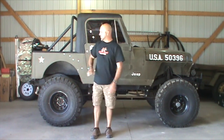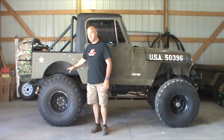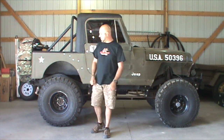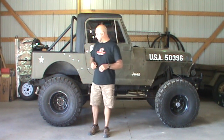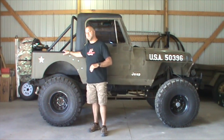First things first — we're going to do one axle at a time. We're going to start draining the gear oil out of the rear diff. We're going to get this thing up on jack stands, get the wheels and tires removed, start the process of removing the axle shafts out of both sides so we can get in there, access that carrier, pull the whole center unit out, and we're going to start replacing our seals and bearings while we're in there.